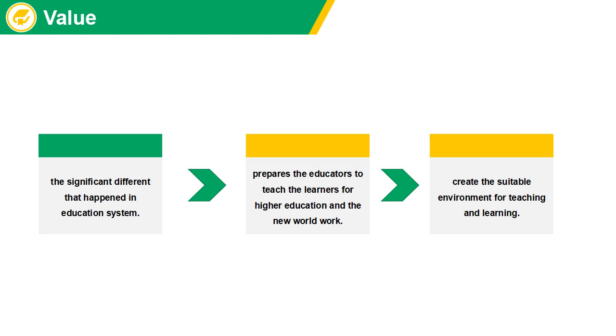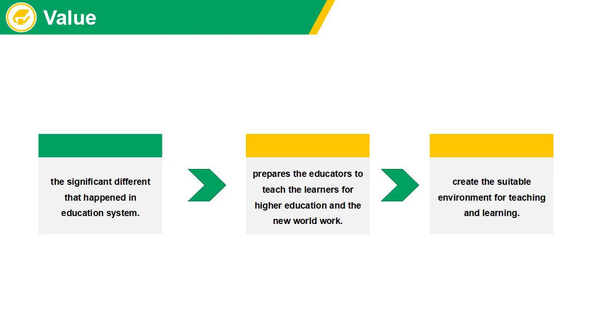The value that I got from the text is the significant difference that happened in education system. As the educators in 21st century, we are charged in educating the learners to be successful in a complex, interconnected world. Because of this, we have to know the recent transition in education nowadays. It prepares the educators to teach the learners for higher education and the new world work.